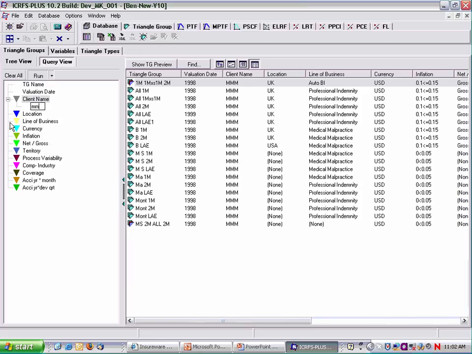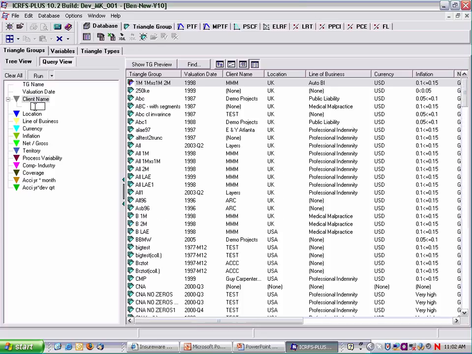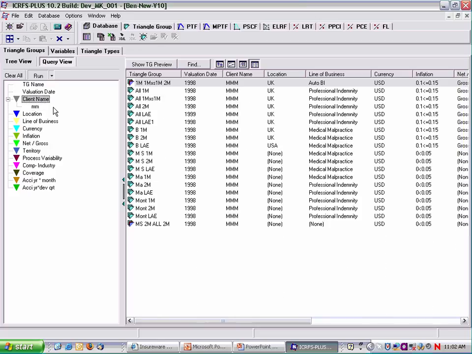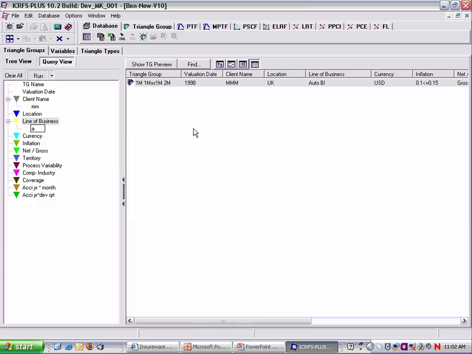Or you can then go to, say, line of business, double-click on, let's do M again and press return. And now line of business, and choose, say, Auto BI. So it's A. Well, that's our selection.